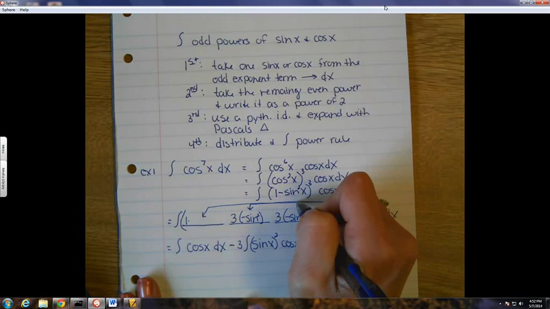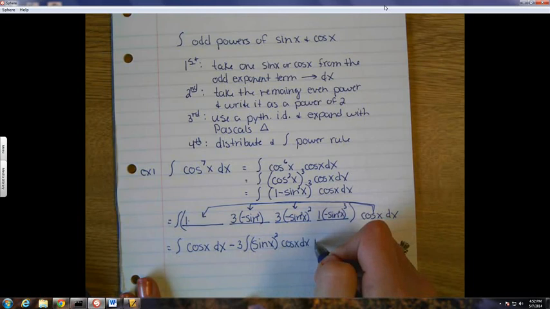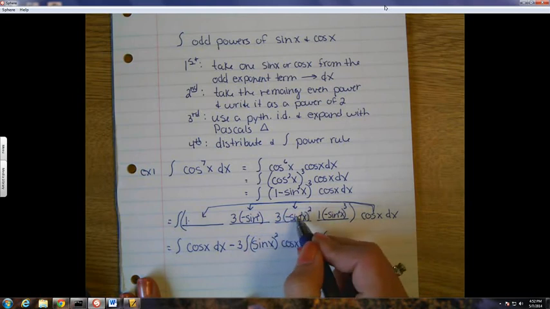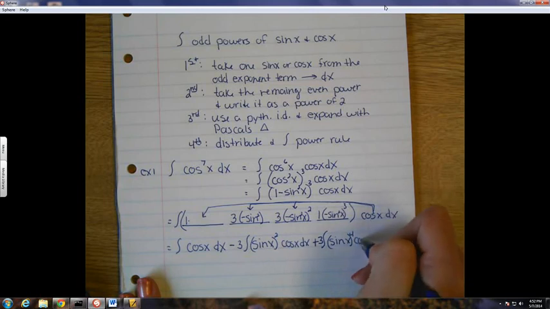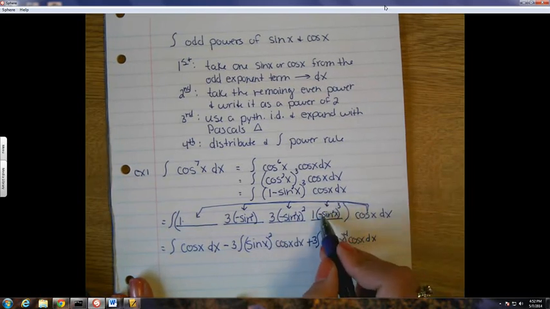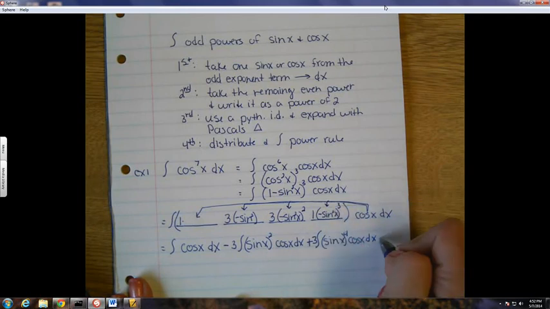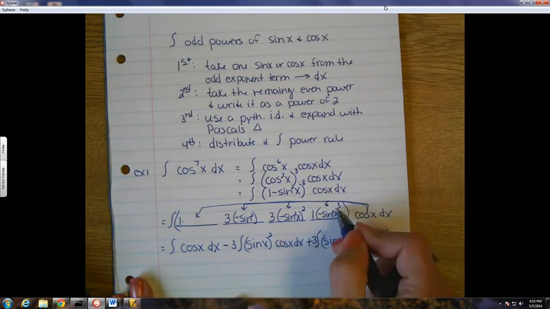Distribute again for this term. First I'm going to square, so my negative squared becomes positive. My 3 is a multiplier. Notice the 3 is not squared, so then I've got to square my sine squared. This becomes sine to the 4th. And I'm going to write it like this, so I can see an inside to a power times the cosine. And then my last distribution is right here. I'll do the power first. I'll have a negative cubed. That's going to be negative integral, and there's a 1. So this becomes sine to the 6th.